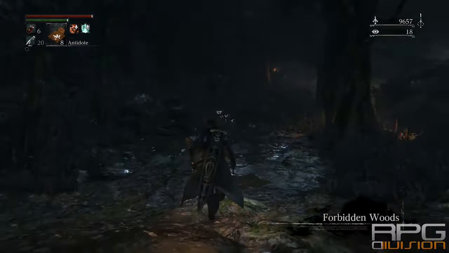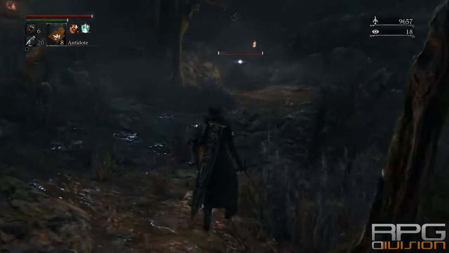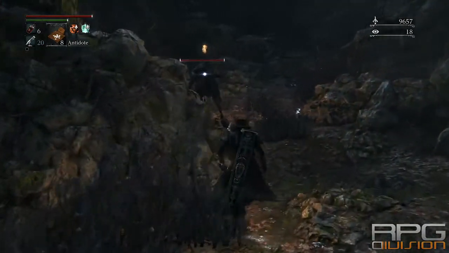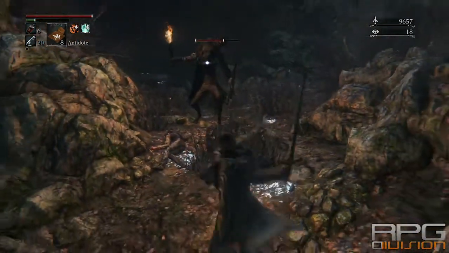In this video I will show you where you can farm blood echoes, and farm them fast in vast amounts. Go to the Forbidden Woods lamp. If you don't know how to get to Forbidden Woods, please check my password to Forbidden Woods video. You will then know how to get to it.